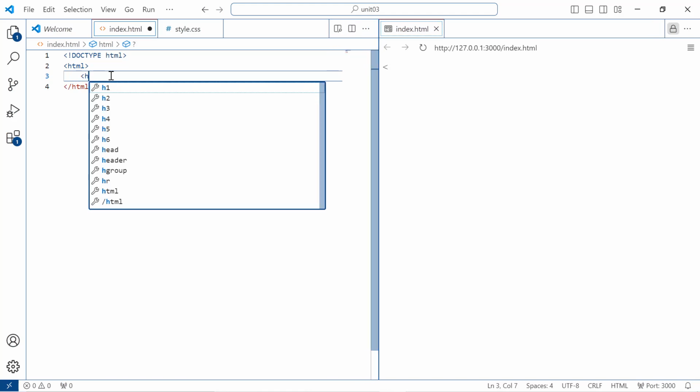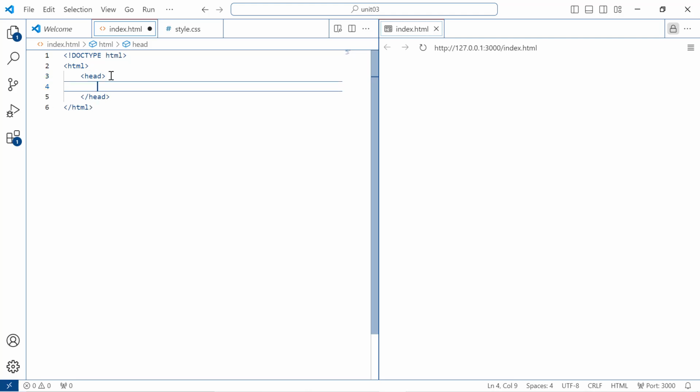Here the title has to be given inside the tag called head. So I am creating both the things. I am going to create the title as quiz page. You can see on the right hand side whatever I am typing, you can see it in the preview page. I am saving it here. Now the title has been created.